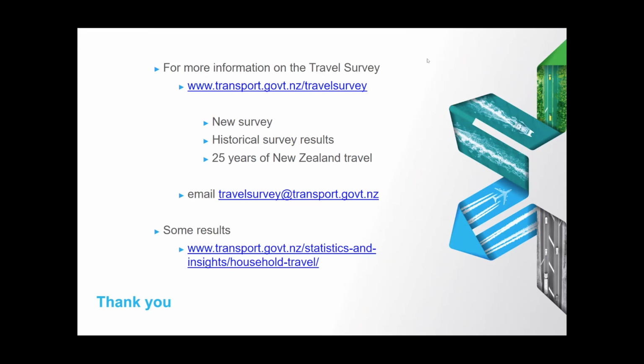Okay, thanks. So here's a question from Andrew Macbeth. He says, if you can't report in great detail at a local level, this is presumably because the sample size is too small. Given the government's declaration of a climate emergency and the recognition that transport is a major contributor to climate degradation, why not ask to double or treble the budget so you can survey more people more often? That's a good idea.